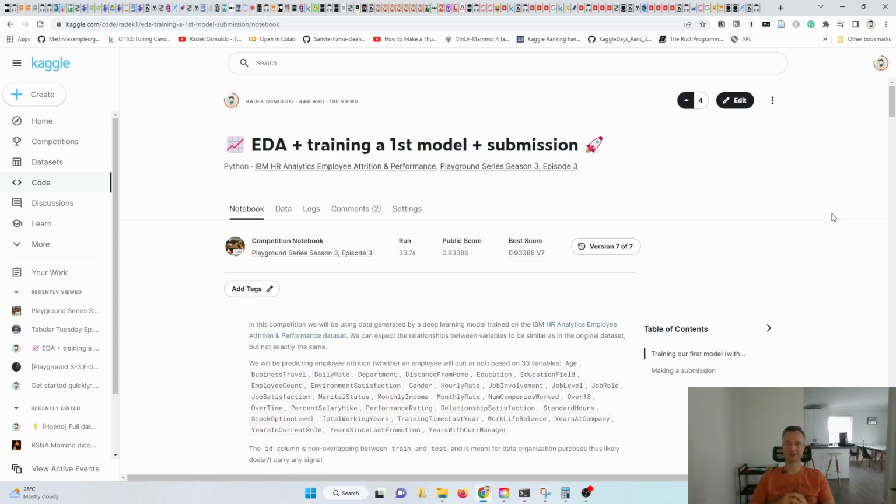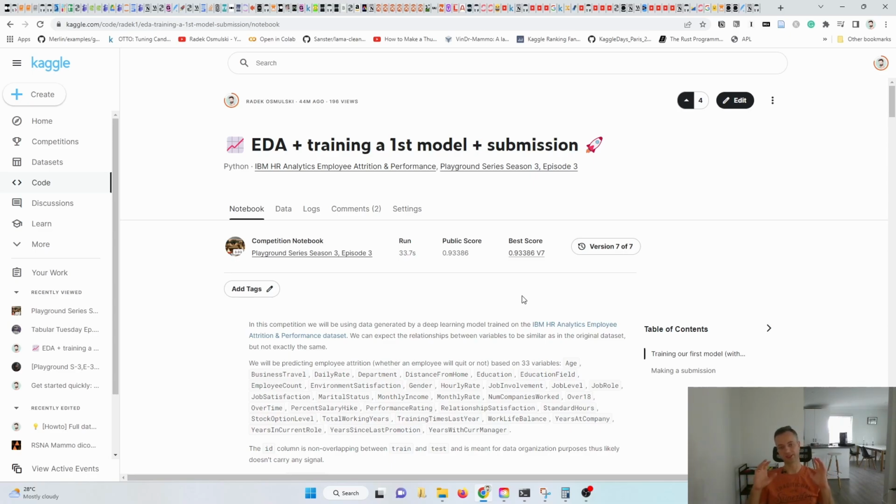To give you an overview of the competition, we will be once again working with synthetic data. The organizers, Kaggle, trained a deep learning model on the original data set. It is the IBM HR Analytics Employee Attrition and Performance dataset. It's available on Kaggle, so you can take a look at it if you'd like.